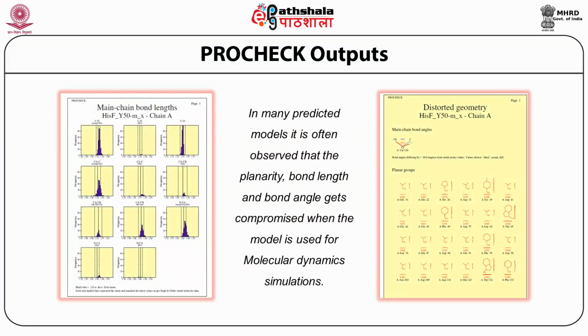So let's see another two plots. One is the main chain bond length plot. This tells you the bond lengths for CN, CO, CAC, all those bond lengths are displayed. The ones which have error will have a bar shooting up like this. If there is minimum error, you won't have any bar. So for example in CN, there's no error.